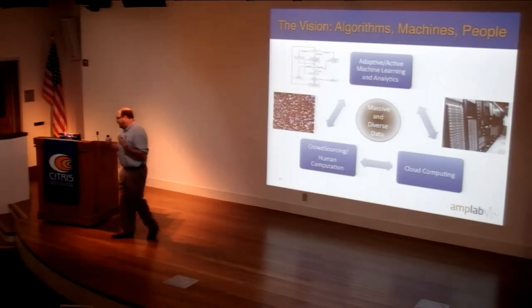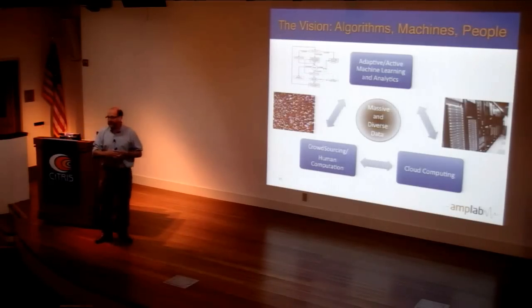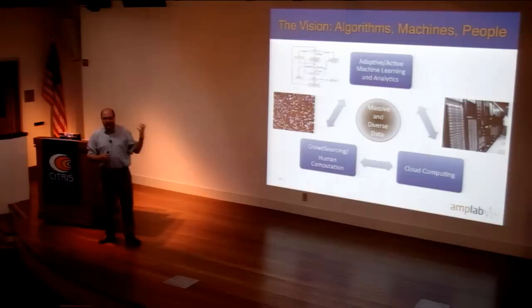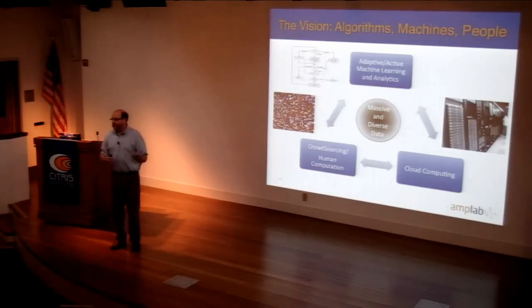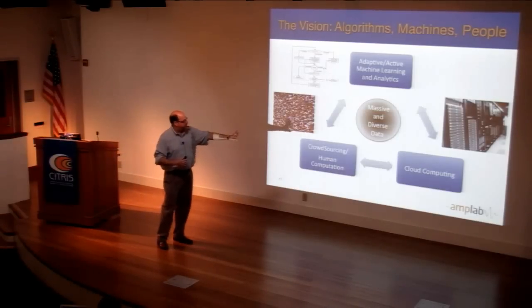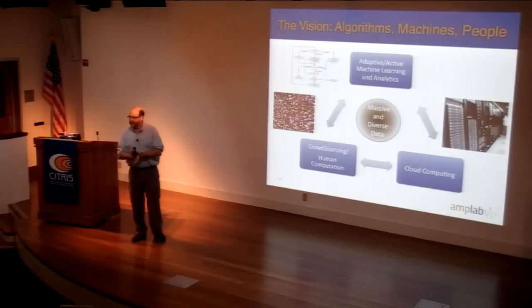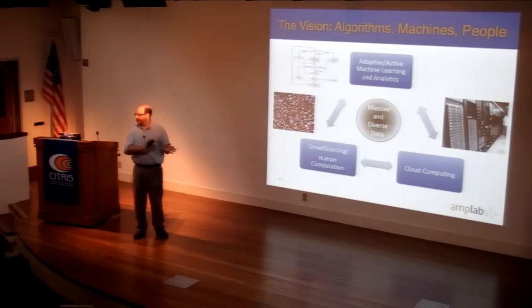People need to be involved in, or at least can be involved in, the whole process of making sense of data. You can crowdsource data, so people can collect data. The information we're collecting in a lot of applications is actually about people. The ultimate users of our systems are people. So what we want to do is build an infrastructure that lets you blend these three very different types of resources to solve our big data problem.